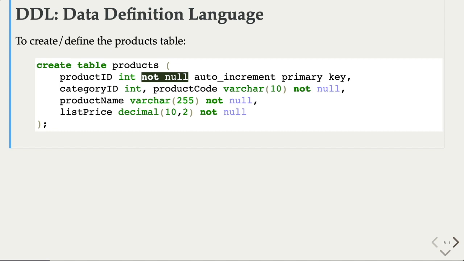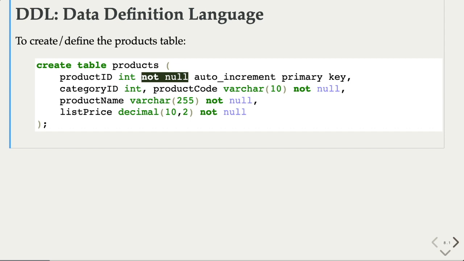It's essentially a string or text, okay? And the number here specifies the maximum length of that string. So 255 is the maximum number of characters allowed for this product name information. The list price, as we can imagine, should be some kind of currency, and so we set it to be decimal 10, 2, which allows 2 digits after the decimal point.